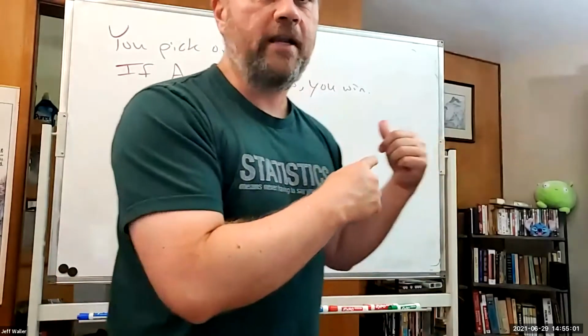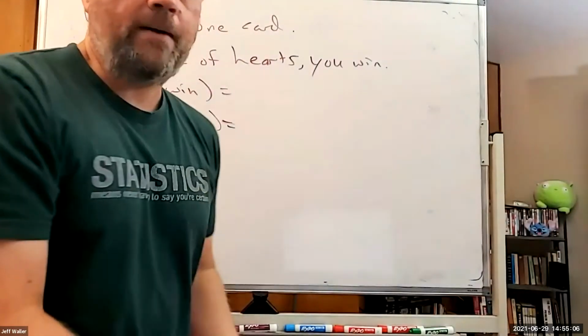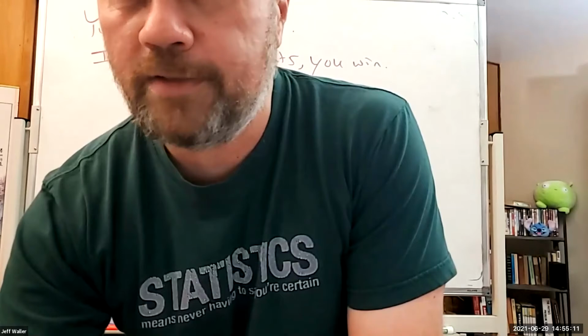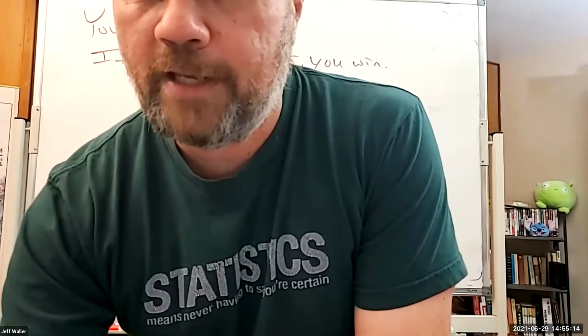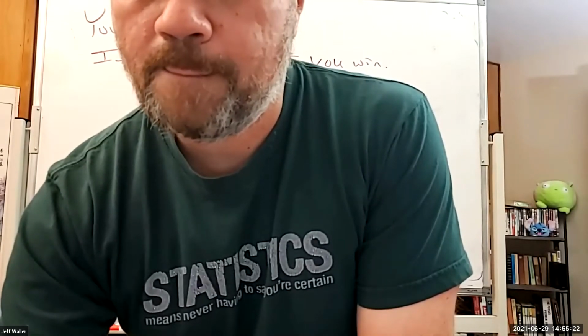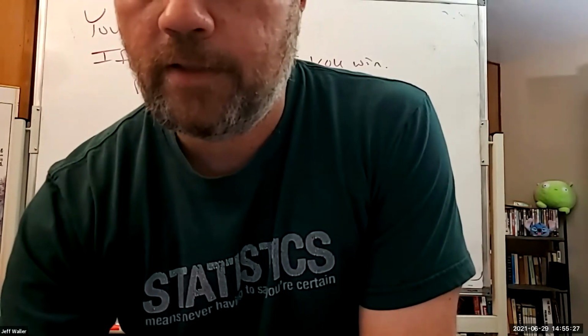So this is bad teaching, and apparently I don't care because I'm going to do this anyway. So before we get into the Florida and the group thing, let me just do one thing from chapter 4. I even put it up here on the board to remind myself, and I didn't even look. There's a problem that talks about picking a card. I think it's a face card, and it's like, would you want to do this? And a lot of people are saying no because the probability is so low to win. Now hold on, let me do this real quick so that you can see things better. Okay, it's a little better.